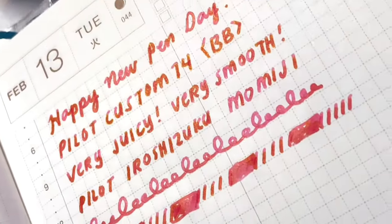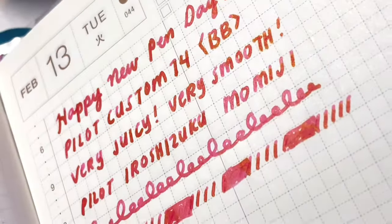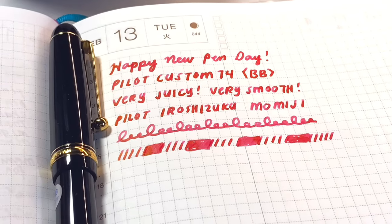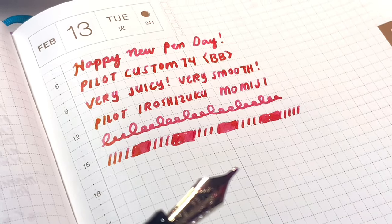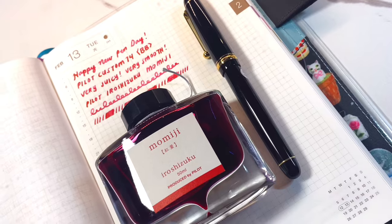So here I am showing some ink properties that the Momiji has, and as you can see, it has a very light film of gold sheen all over. I really love this pen. I'm glad I purchased it, and I'm looking forward to using it in my current pen rotation.